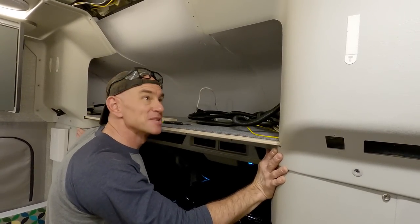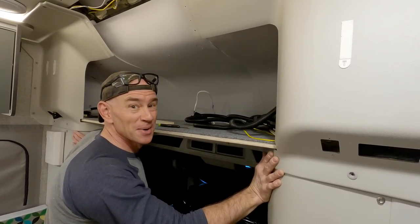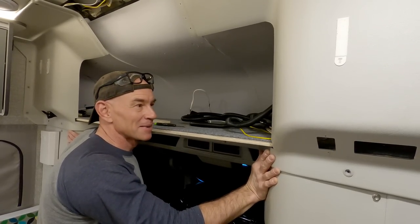Honestly had low expectations for this plastic cutting project, but it went okay. So, and I'm done in time for date night.